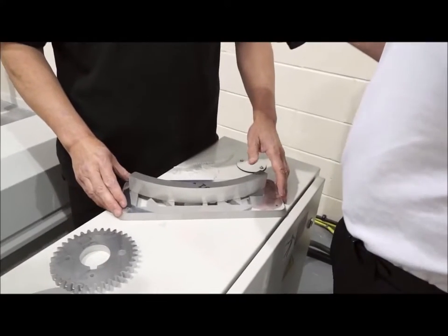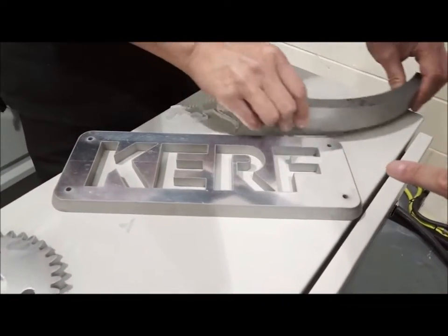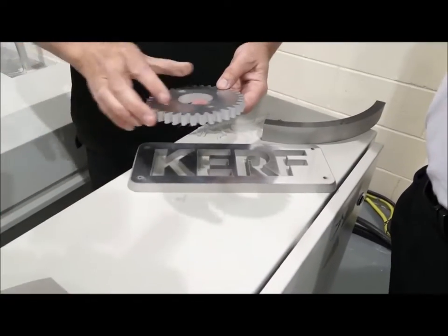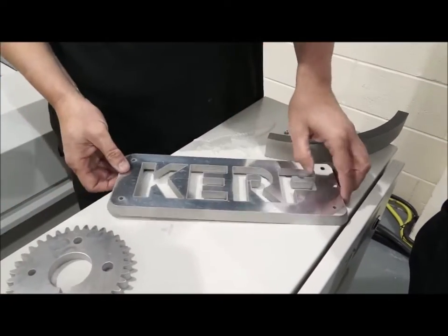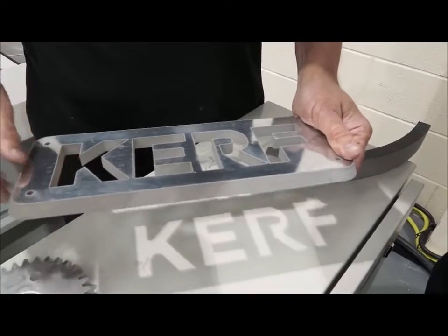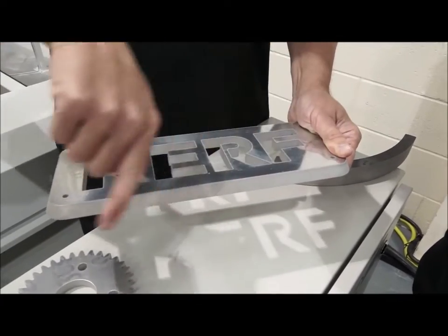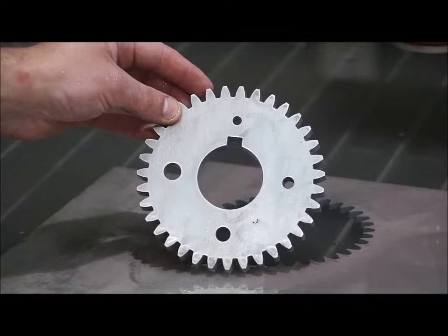There would be a lot more machining and hard tooling required. Underneath that you've actually got a Kerf sign — how have you managed to perform these angles? The other parts we've looked at have all been done with a three-axis process, moving in X, Y, and depth. On this particular machine, we can have a five-axis head fitted. We'd use the same process to cut the letters and holes, and on the outside we'd use the five-axis head to come around. That opens up a lot of different possibilities — it's not just a profiling system. It can cut parts from a plate, save your material, and save a lot of machining time.